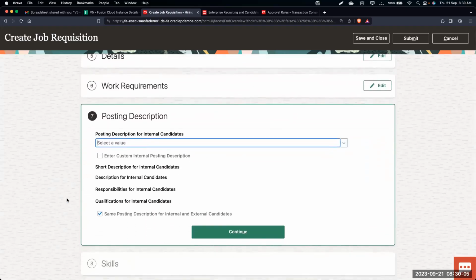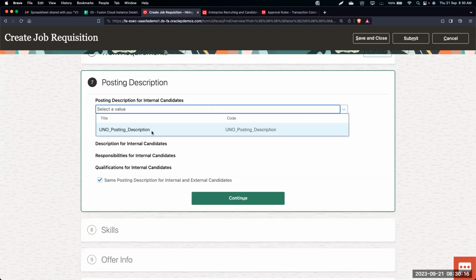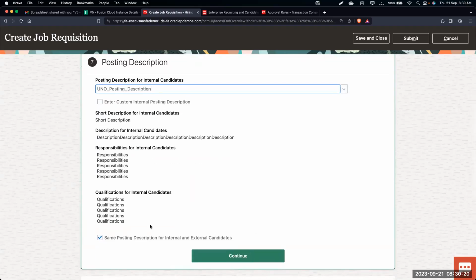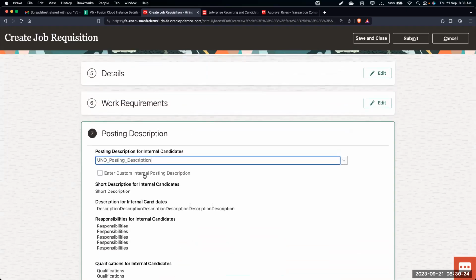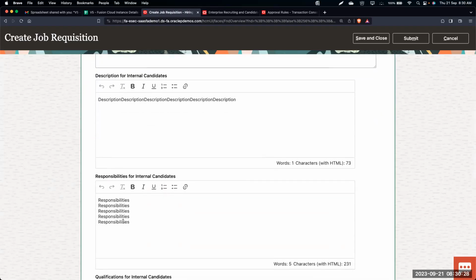The next section we have is the posting descriptions. If you remember, we talked about the posting descriptions when we talked about the content library as well. So we have created this posting description. Once I choose this posting description, the values will be automatically populated. Let's say if I wanted to enter some custom posting description, I just select this checkbox and then I can enter some custom descriptions.